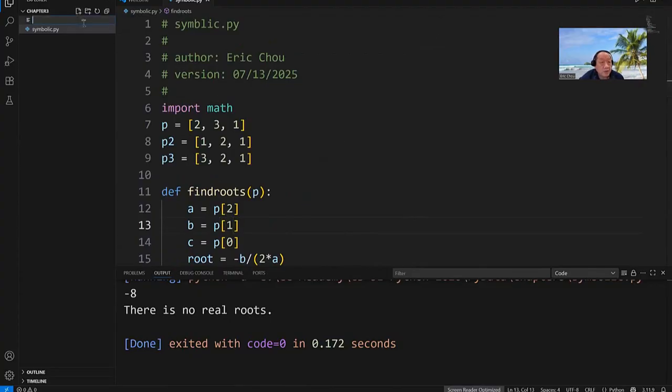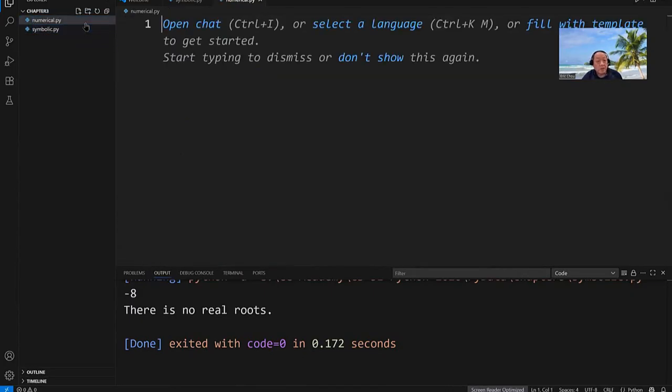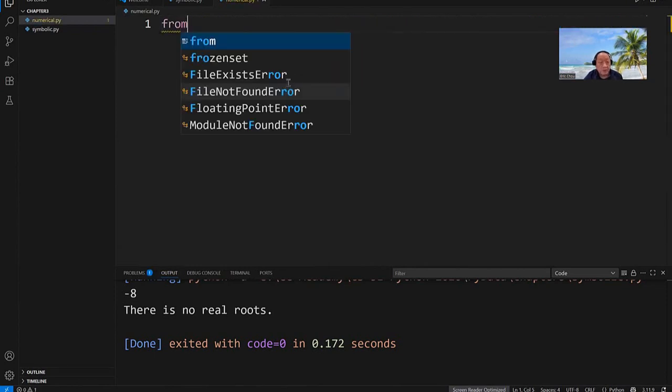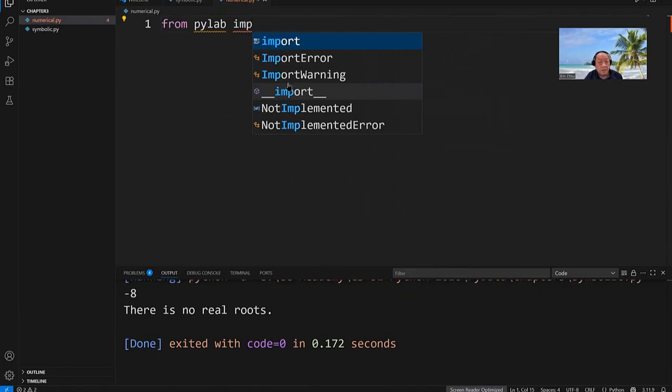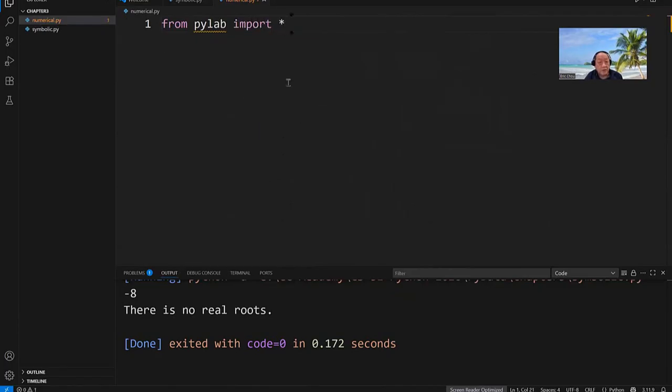Now, the second one, let's look at the so-called numerical solution. Numeric is not using the functions or symbols. So here we will do from pylab import star, import everything.